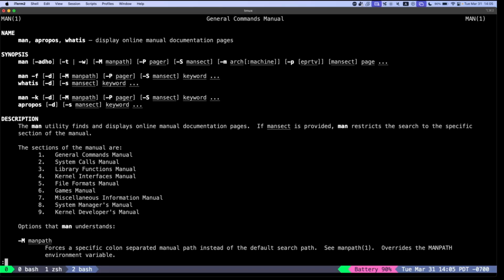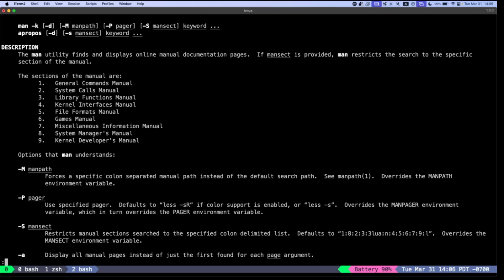Well, first line, name. That's what the command is. It tells you it displays online manual documentation pages. That's what the man command does. That's why I put man. Synopsis. It tells you the different options you can use with the command. So you put man, and then you can put these different things called flags, which will help augment your process. And for your assignment, you're allowed to use any flags that you want for assignment 1, for any of those commands. Then we come down to the description.